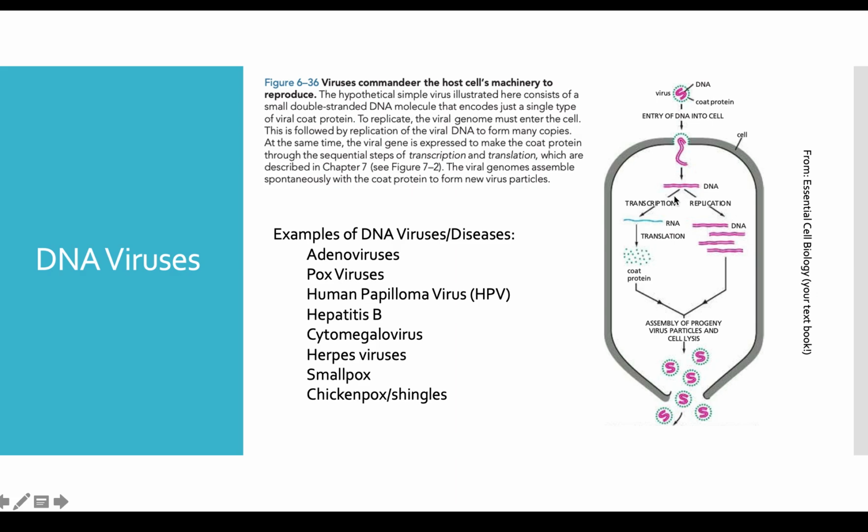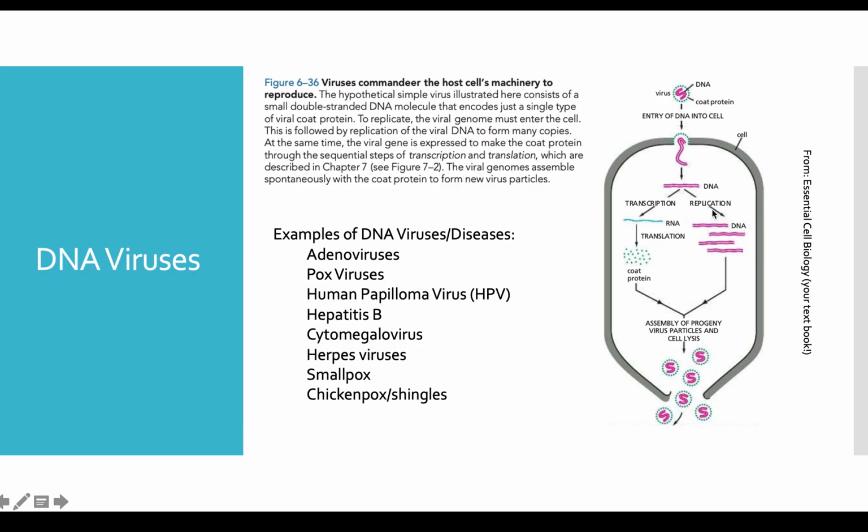This DNA can either be replicated to make more viral DNA, again either using polymerases that it brought with it, or by hijacking the host cell's polymerases, or some of that DNA can be transcribed into RNA, which is then translated into various proteins, especially these coat proteins. This DNA and this RNA then join up down at the bottom to assemble these little viral particles. And as this occurs, the cell fills up with these viral particles until the point that it breaks open.